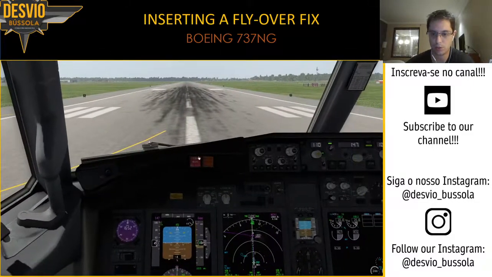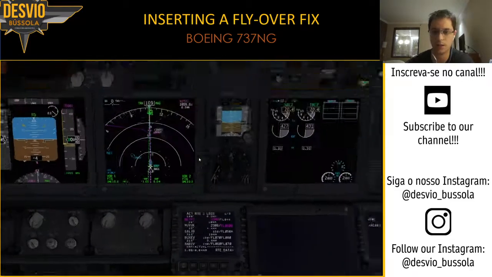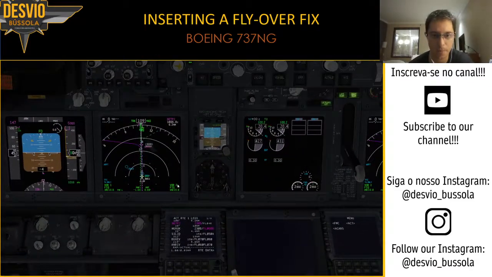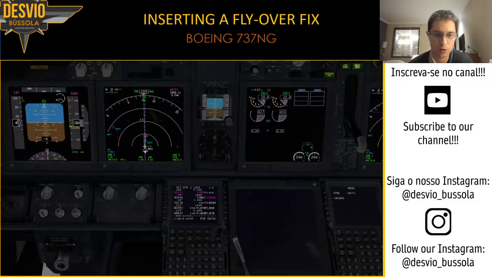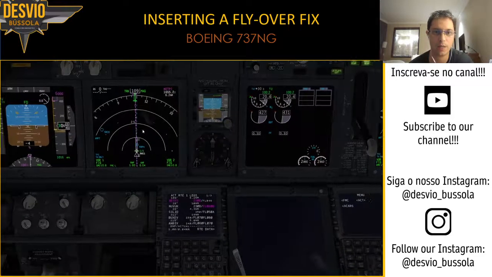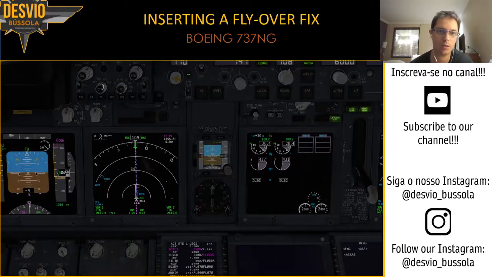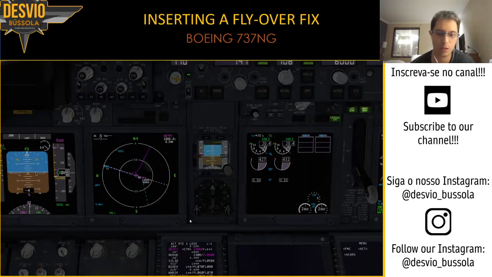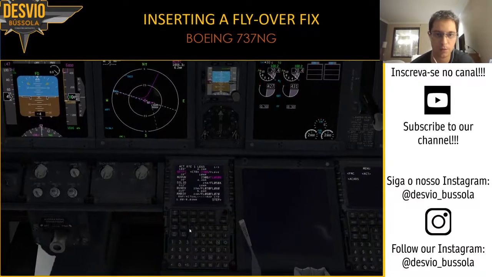So as you can see here, zooming in, we are on runway 11 at SBPA, and then I will change this to plan mode and you can see fix by fix.